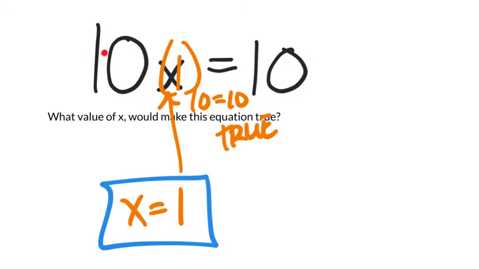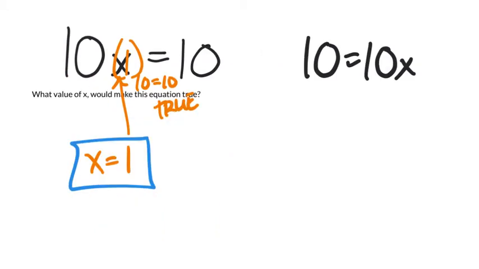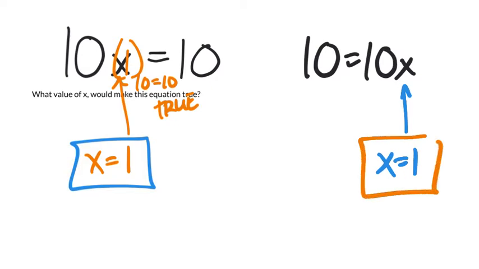Now that doesn't mean that we should see multiplication between numbers like this, 1 and 0. There's not multiplication between there. That's just a 2-digit number. That's different. So if the equation looks something like this, again, the question is the same. What value of x makes this true? Well, the only value that I could think of that would make this true is if you replace x with 1.